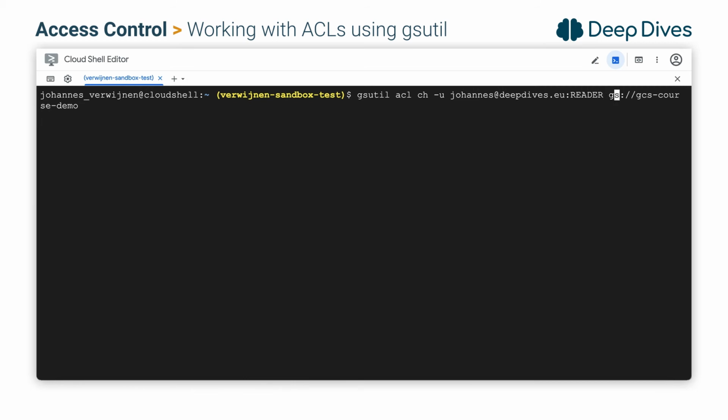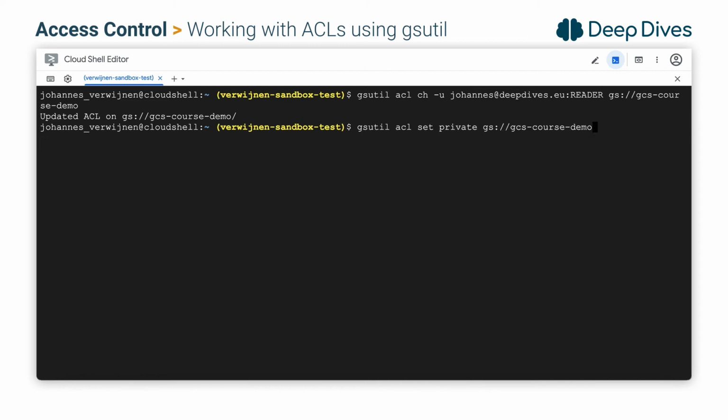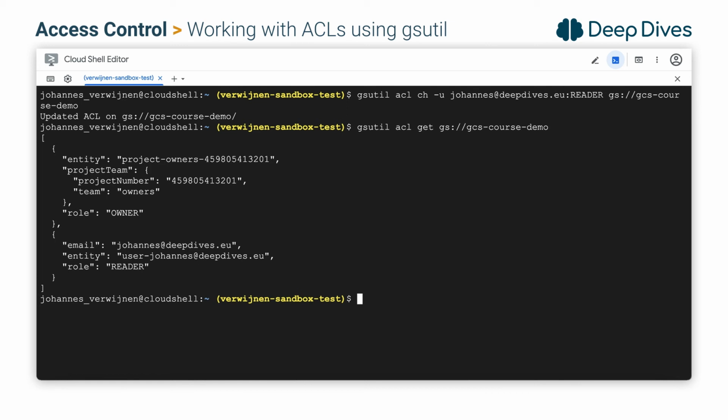And then lastly, the object or bucket that we're giving the permission to. There we go. And now if we get the ACL, you can see that we have the default ACL private and added to that reader access for a particular user.